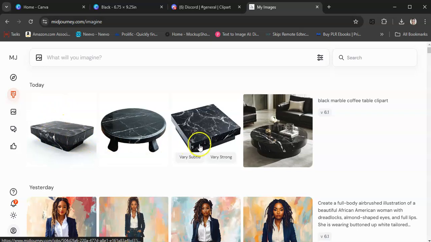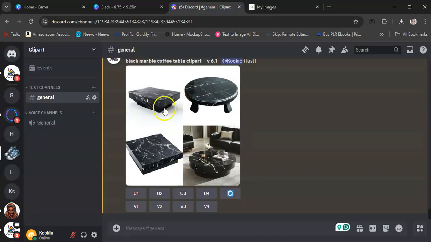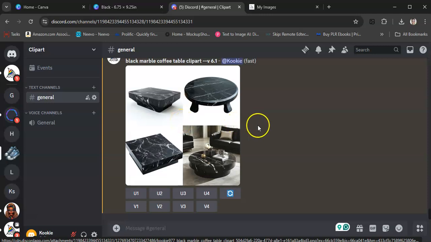I like this one. I like all of them actually. And I'm in midjourney.com, but it did render over here in the Discord. But midjourney.com is easier to maneuver.